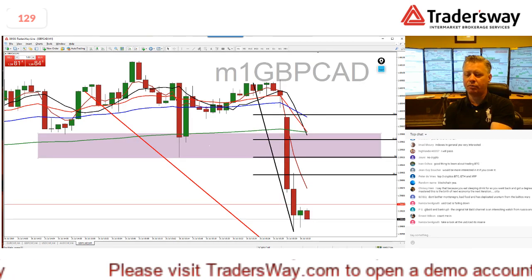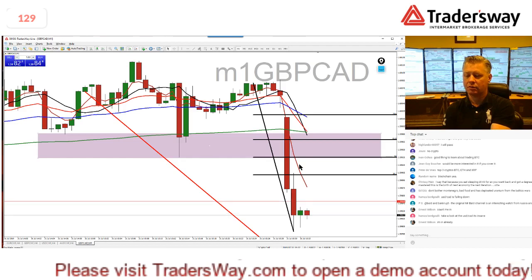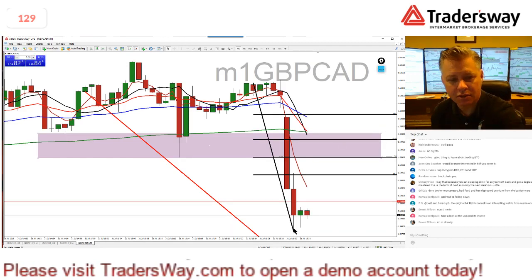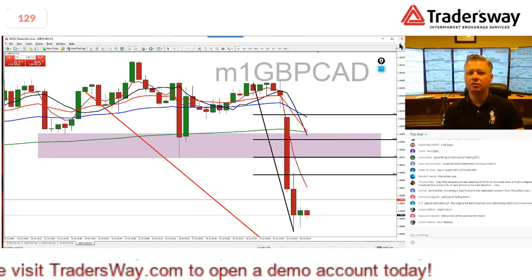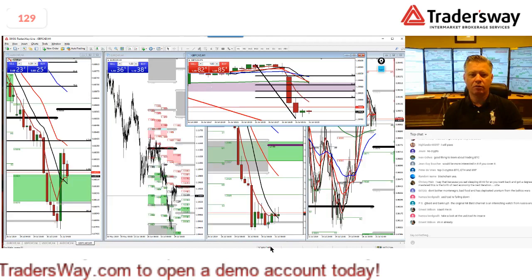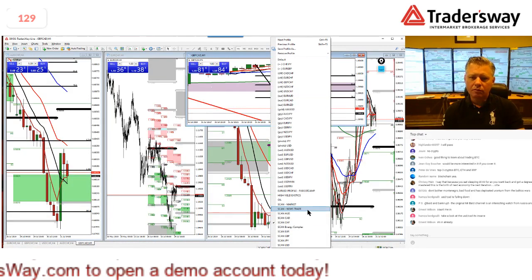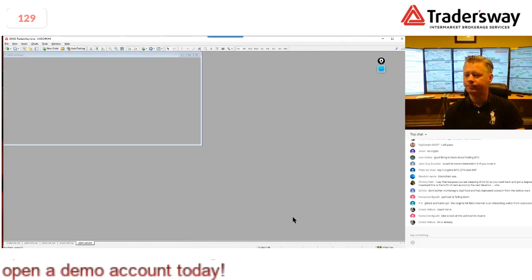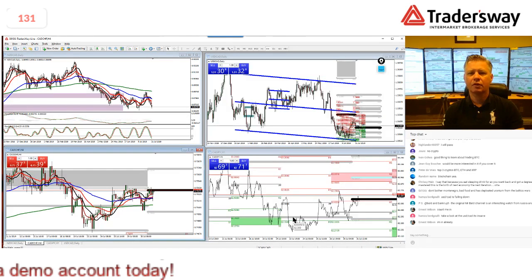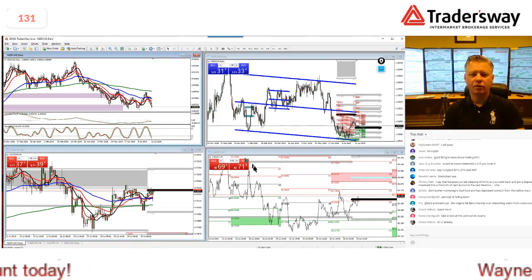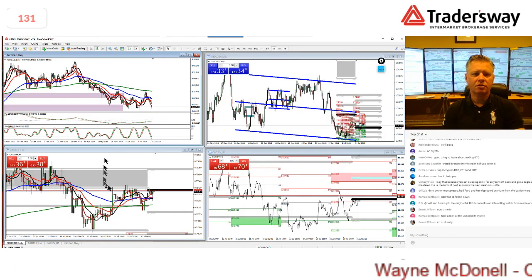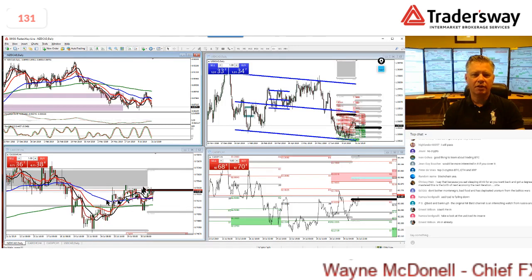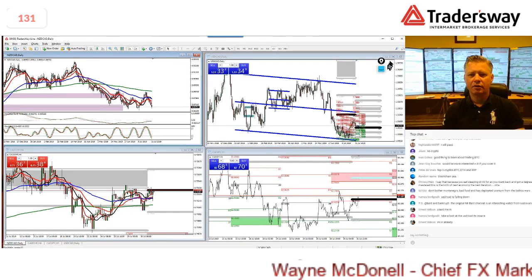So that means that would point to CAD weakness. All right, so someone else said USD CAD's better, but that it may not be going in the way we wanted it to go. So let's take a look at CAD versus everything. I don't even have USD CAD here. Slight strength. Slight strength. Here it is.